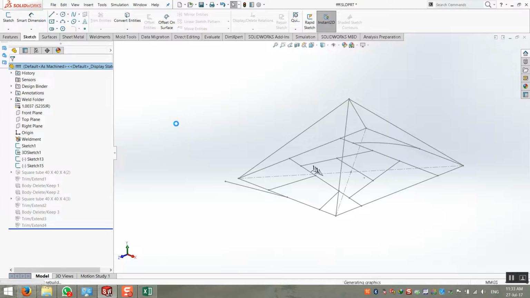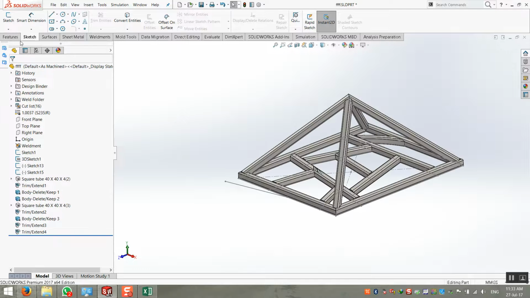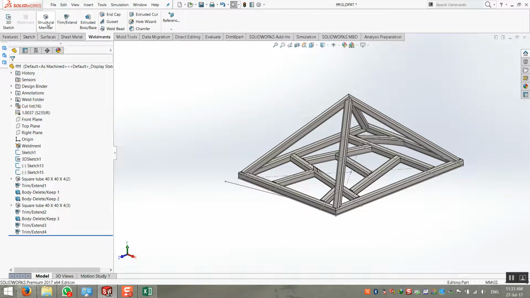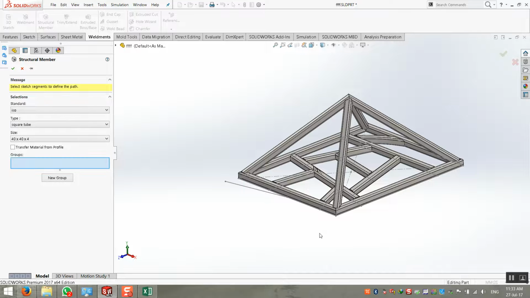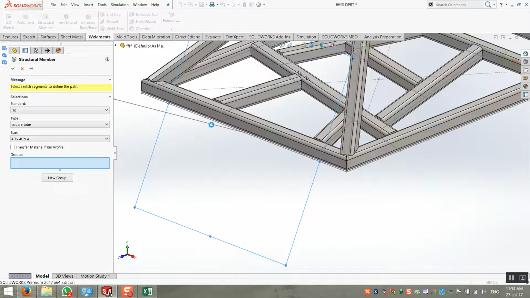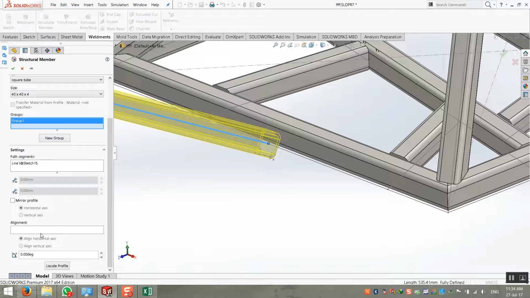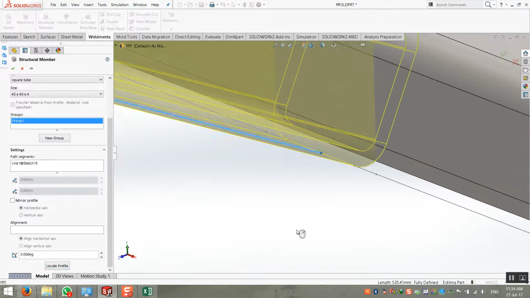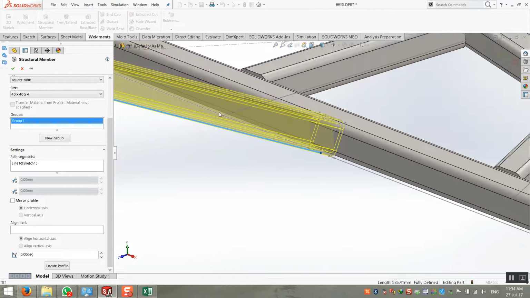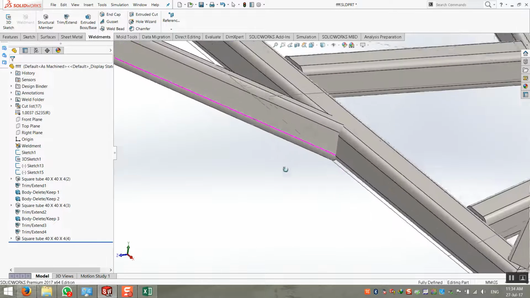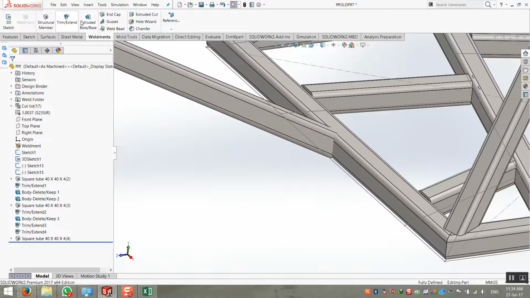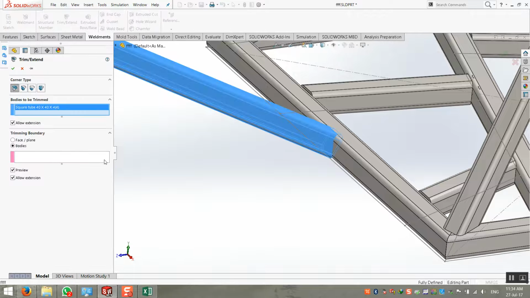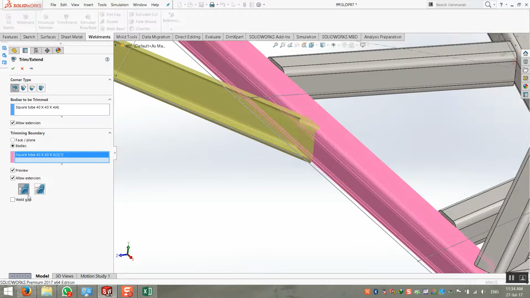Just a beam like that, and you need to make a structural member. And trim this part with this body. Allow extensions or no problem.